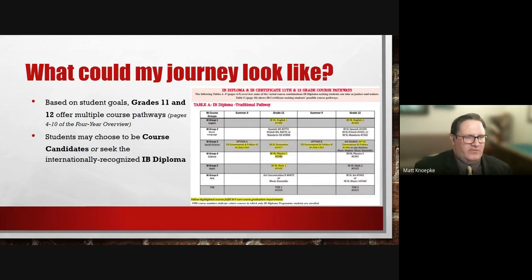During the course of a student's time in the IB program, we always ask students what they want from their time with IB. How do they want to be engaged as learners? One of the differences that we see in the IB program with the way the students are assessed is there's a lot more open-endedness in the assessments. There's a lot of writing, there's a lot of reading, and throughout these assessments, you see aspects of that learner profile show itself quite readily.